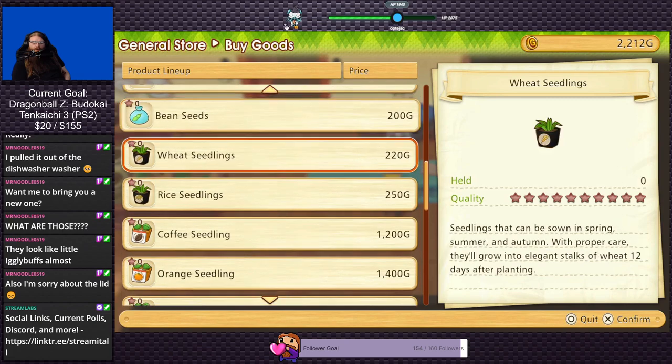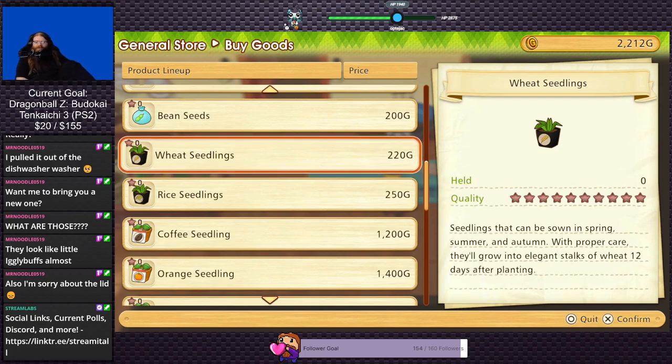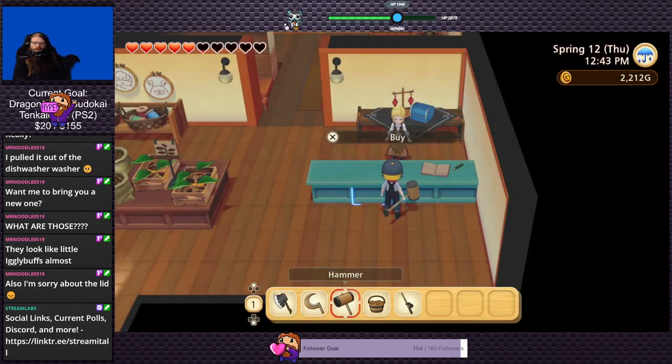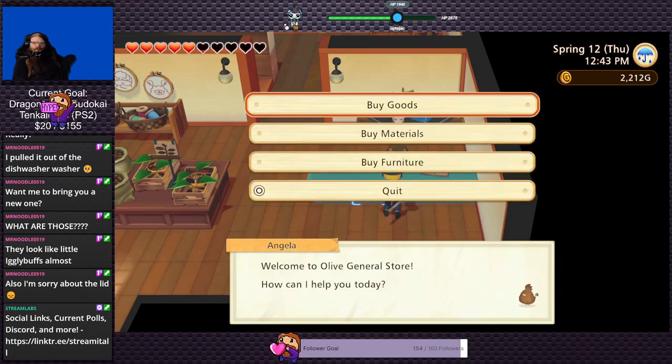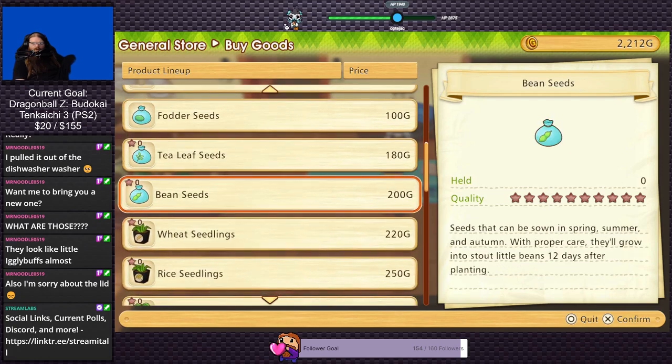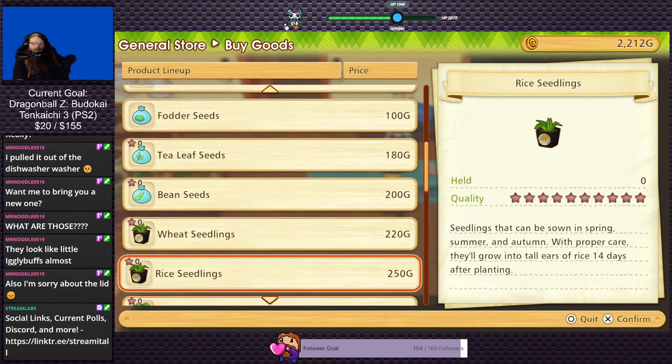Again, it'd be really nice if it told us how many we bought, but I guess that's the sort of thing you should probably remember. I'm just dumb. Elegant stalks of wheat 12 days after planting. Okay, 12 days. What is today? The 12th. Oh, well, those grow for multiple seasons anyways, so it'd be fine either way. Do the beans? Spring, summer, and autumn. Yeah.